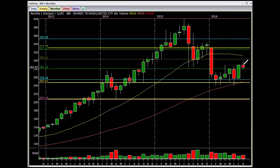I think we have 2 more days on. I think it's the 31st. I don't even know. It's been a crazy last couple of weeks for me. So until we close above this green bar and get above this 50 or 20 MA, we still have big resistance up in this area.